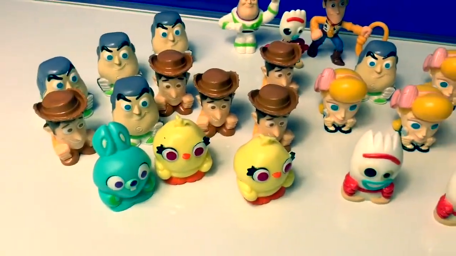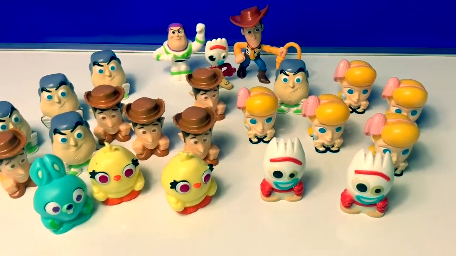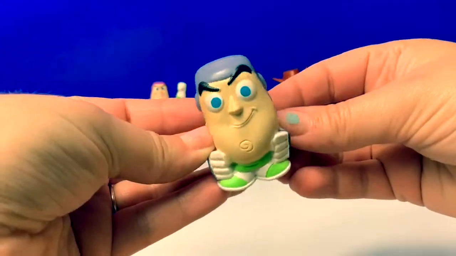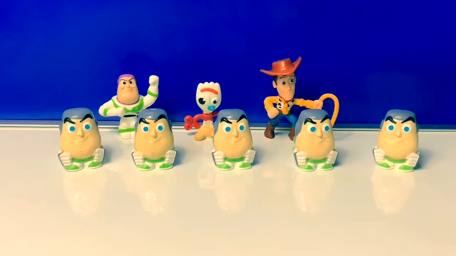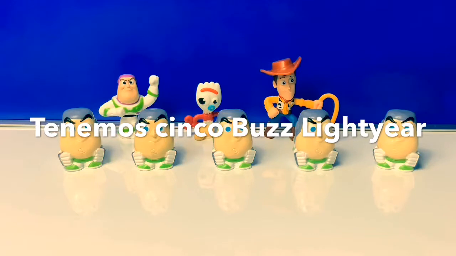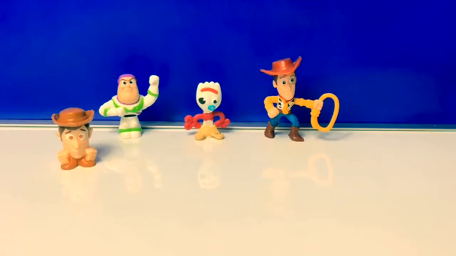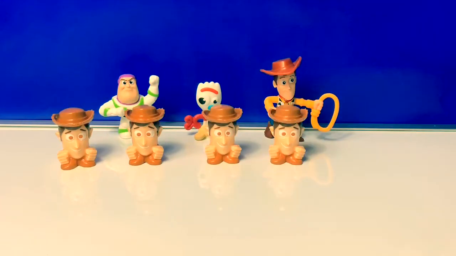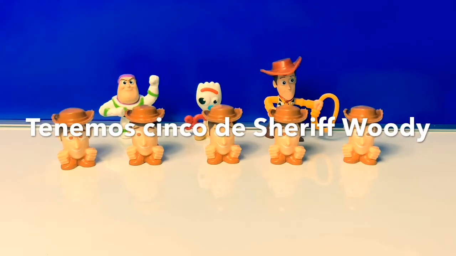Here are all of the Toy Story 4 Mashems that we got. Now let's count them in Spanish. Let's count Buzz Lightyear. Uno, dos, tres, cuatro, cinco. We have 5 of the Buzz Lightyear. Tenemos cinco Buzz Lightyear. Let's count Sheriff Woody. Uno, dos, tres, cuatro, cinco. We have 5 of Sheriff Woody. Tenemos cinco de Sheriff Woody.